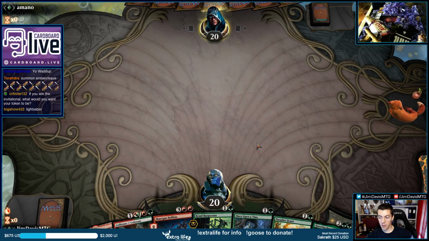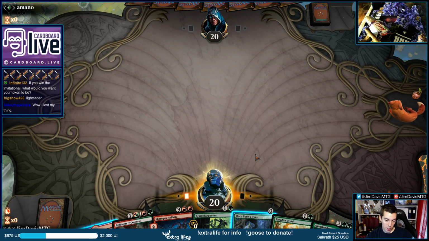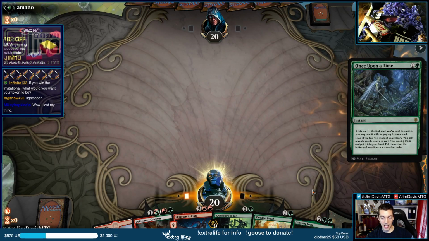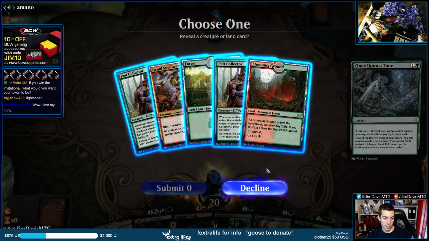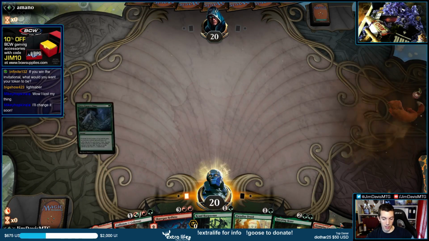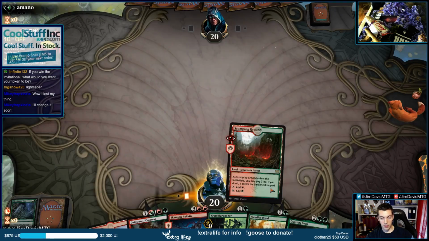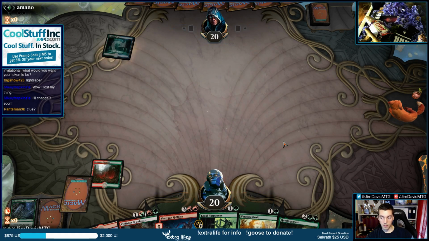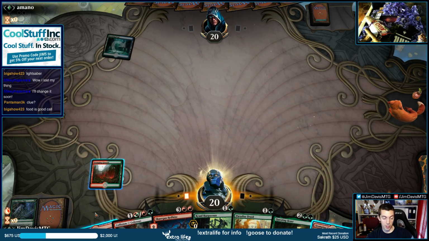If I win the Invitational, what would my token be? Obviously, food is a pretty clear high choice contender. That sucks. We hit the one drop, but we need the land. So food token's pretty nice. What's up, Mikey? A clue token? It's not bad.